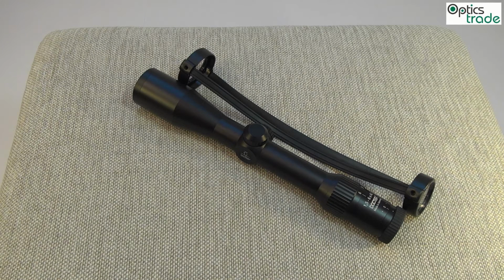And if we summarize, this is a really compact, small rifle scope with a great glass and a really good ratio between quality and value. It's made in Germany, it has a 30 years warranty, and it's mostly suitable for some light rifles, maybe combination rifles, older European rifles and so on.